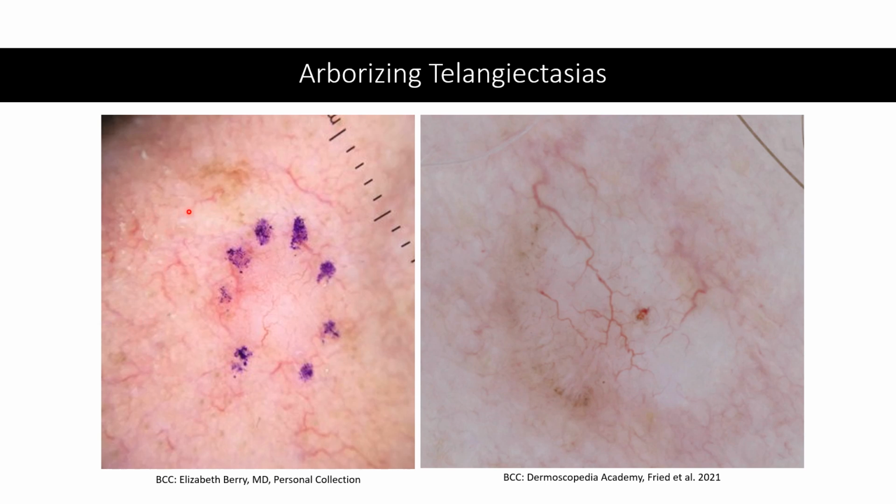So in sun-damaged skin, you can get branching, blurry telangiectases, but remember these vessels are in their normal place, and that's what makes them blurry. Whereas the arborizing telangiectases, again, are those vessels higher up in the skin that have grown and coursed throughout the tumor. And so you can see the blurry background vessels in this person's sun-damaged skin compared to the arborizing telangiectases. And also in the right pane here, you can look at the individual's background sun-damaged telangiectatic skin, whereas these arborizing telangiectases are sharply focused and crisp.